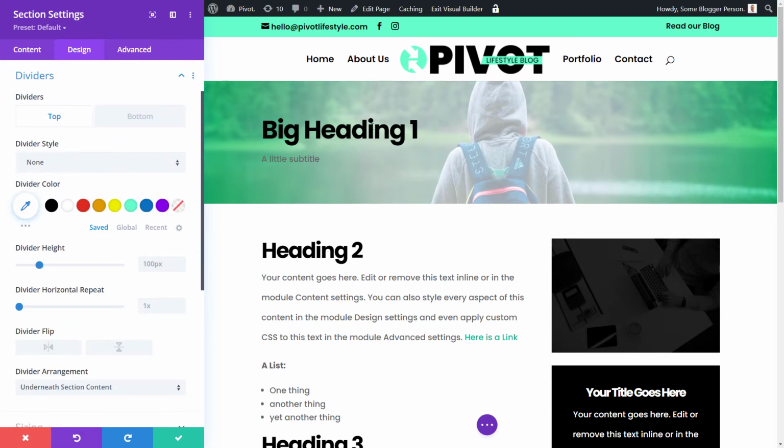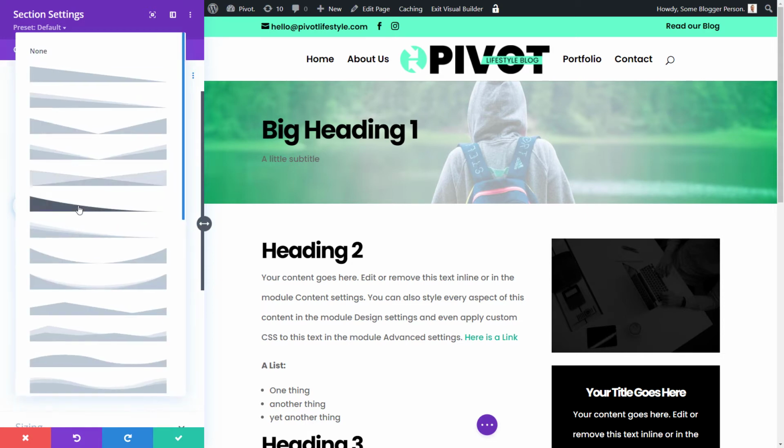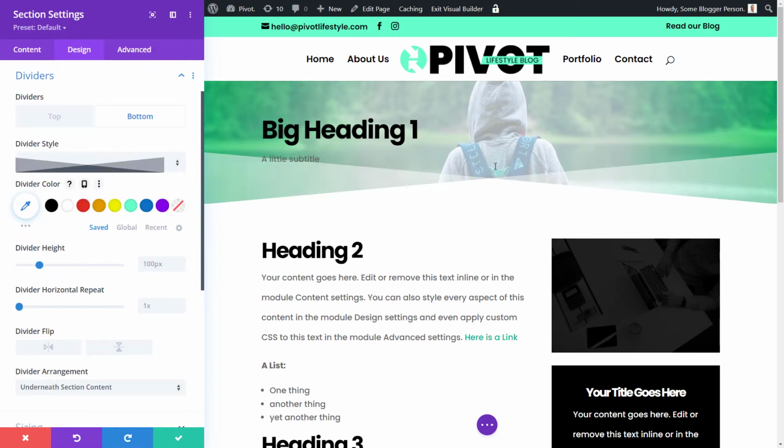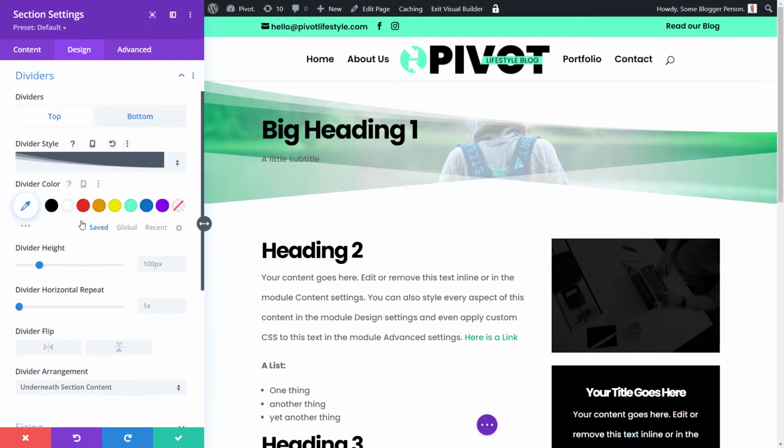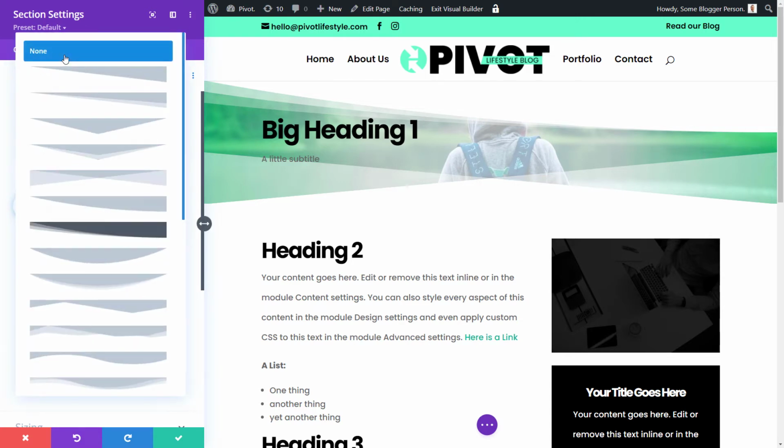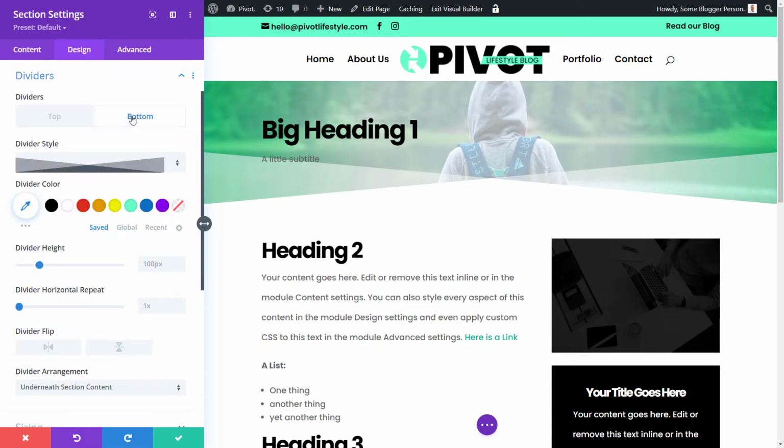Dividers. Now this is very cool and specific to sections. There's a top and a bottom divider section here. There's a divider style. So if I'm going to choose the bottom, say we want to keep the top nice and straight, whatever we're doing here with the bottom can be applied to the top. So if I choose a divider style like this one, where we get this divider, I can also do something similar with the top by choosing something like that, but it doesn't really suit that effect. So we're going to clear the top one and go through all these options with the bottom.